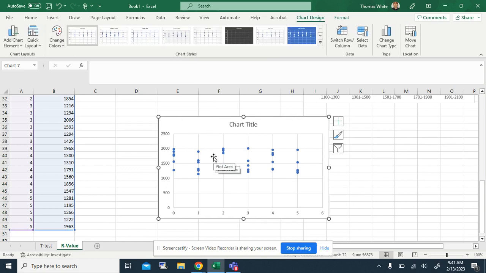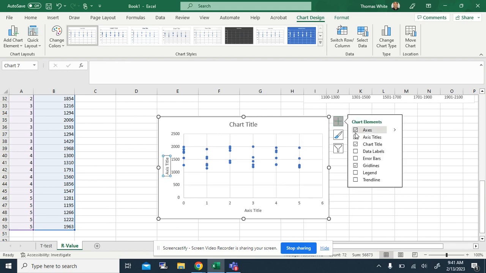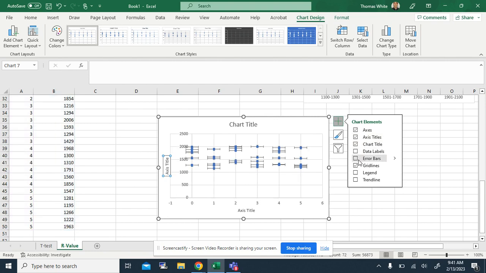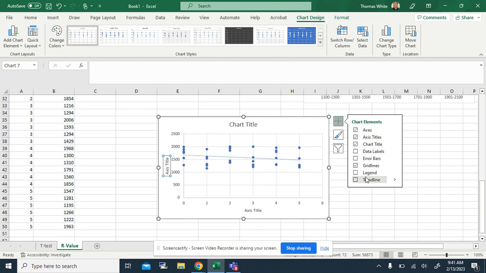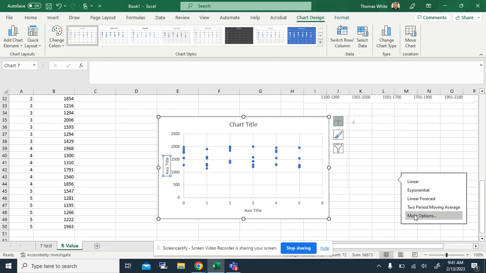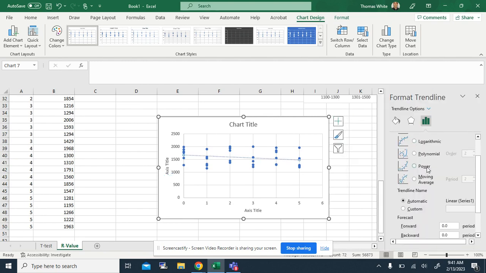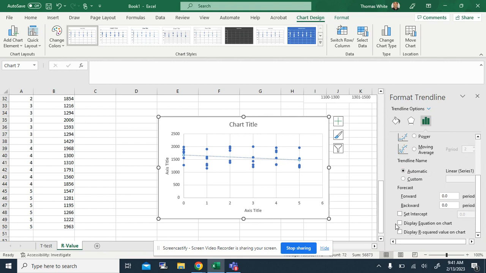Right, so a scatter plot basically just graphs each point individually on an XY coordinate. We have all your data graphed here. You're going to want all your stuff on here, where you have chart titles, data chart titles, all that. Don't worry about error bars for this one because it would be a little bit too busy. The main thing you do want to add here is a trend line. Right, for trend line, you want to give them more options. Linear is fine. The reason you're going here for more options is you want the equation and the intercept on the chart.